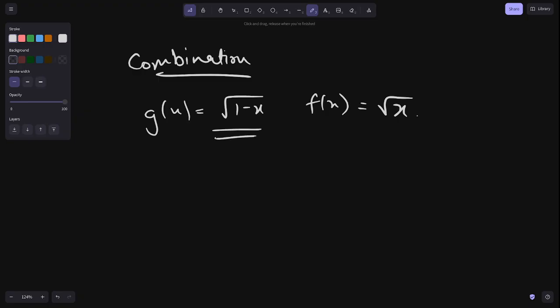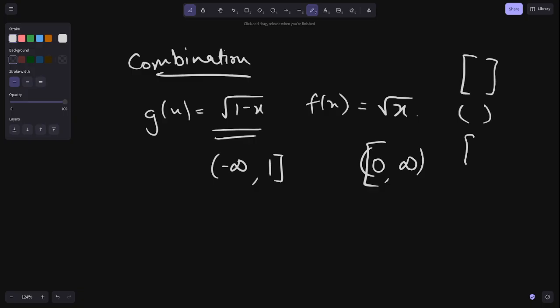So what is the domain for this? The domain for this will be minus infinity to 1. For greater values, this will not give a real result. And for this, it will be, sorry, not minus infinity, 0 to infinity. Okay, I did not tell you what this and this mean.